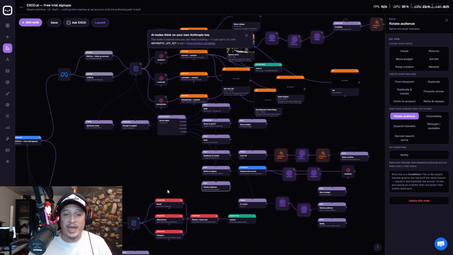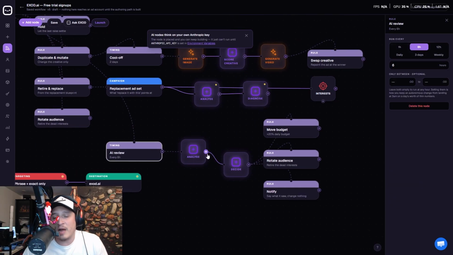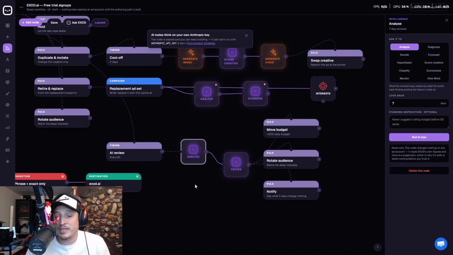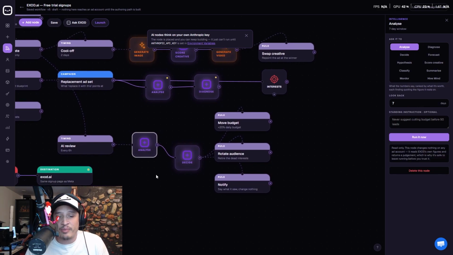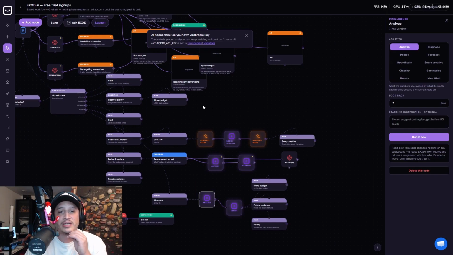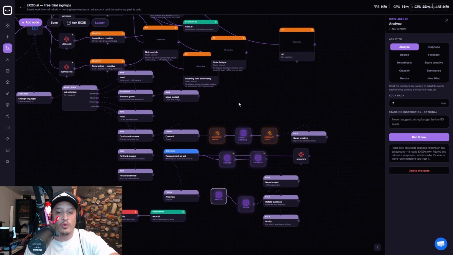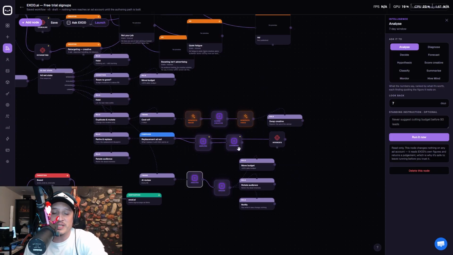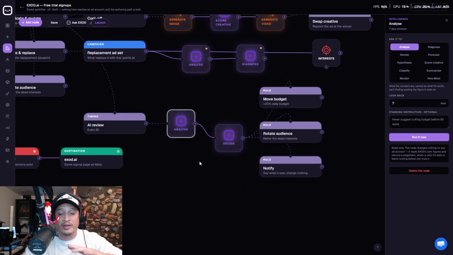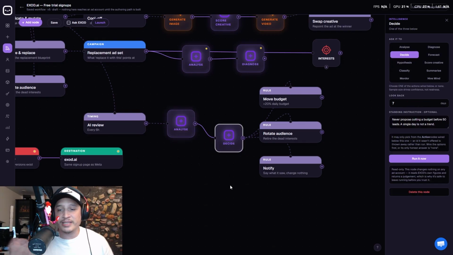Then we have the AI review of the campaign. We have the AI review every 6 hours. So every 6 hours, we run an AI analysis of the entire campaign. And this is completely separated from all the other AI flows that we have, because all the other AI flows are basically part of that workflow, right? So the campaign optimization workflow, where we need to do some specific things. But here, this is for the actual entire Meta campaign. So we're going to analyze the campaign itself every 6 hours. And EXOD is going to decide what it does.